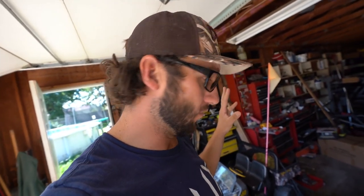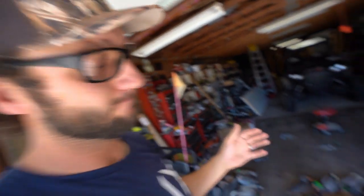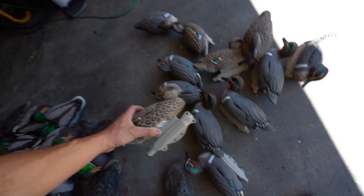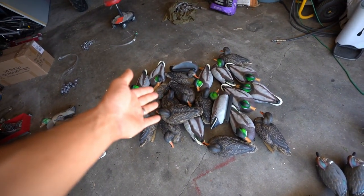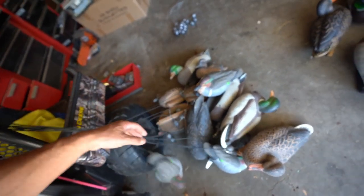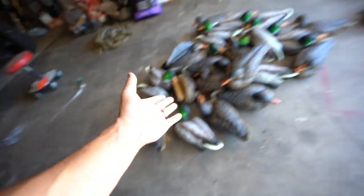With having the boat this year I needed my own floaters and more of them. Last year I only had right at three dozen total, so this year I was like: Bob, you need more floaters. So today I went and bought three dozen more — a dozen teal and two dozen mallard floaters, basically the same as my other ones. I got teal, same teal, same mallards, just new ones.